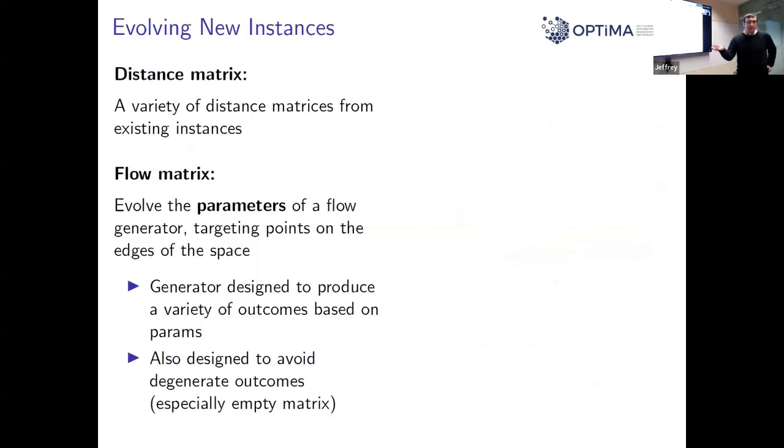All right, one last little bit: evolving new instances. Turns out, as Tim could tell you, if you try to evolve instances directly based on the performance of algorithms, it's very slow. You have to work with small instances, because using the actual performance of an algorithm as a fitness function is a very slow fitness function. So here we're trying to evolve to fit points in the feature space. Still kind of slow on account of the fitness landscape features I was talking about, but it's manageable.